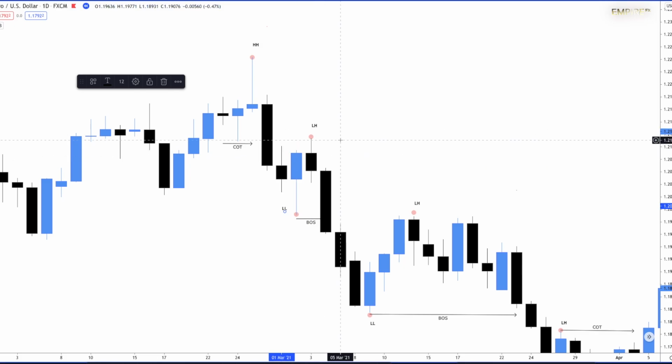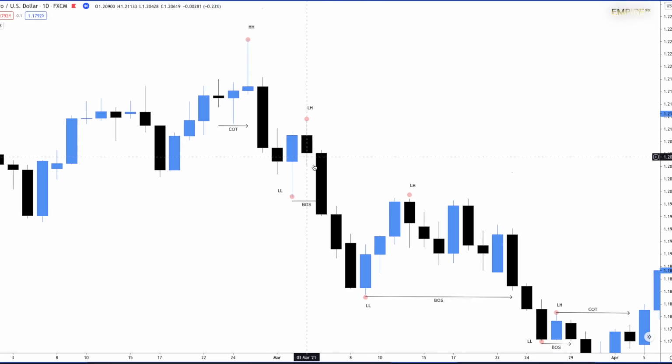We've got a 75% chance we are going to equal this low, or we're going to break past and create a new low. And exactly what it did. It created a new low. So you can see this is the bearish order flow right here. Okay.